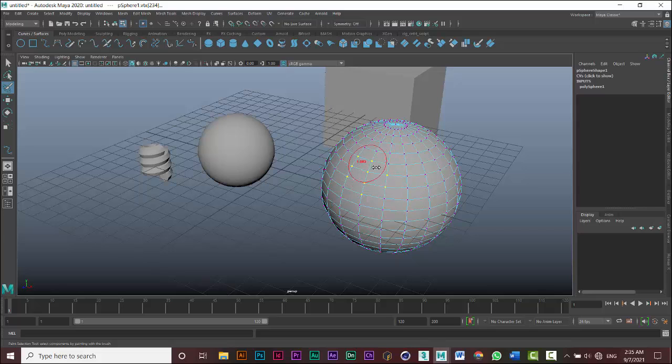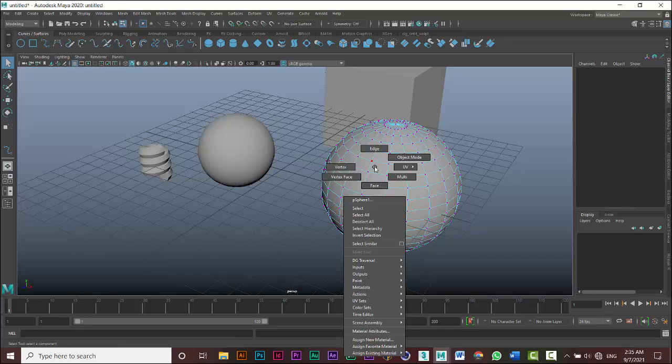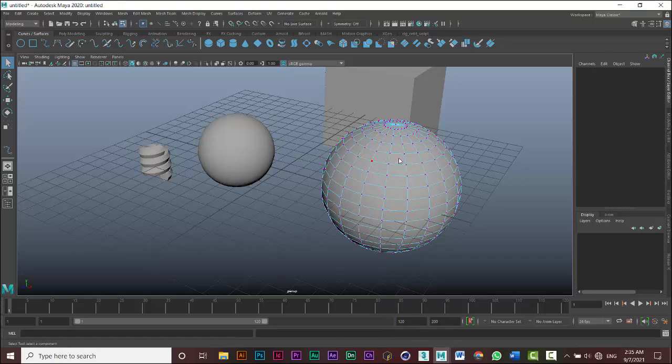I can increase the size of the brush by holding down the B key and left clicking and dragging to the left or right. Make the brush so that it can make the selection a whole lot wider. Okay, so that's what this brush is used for.